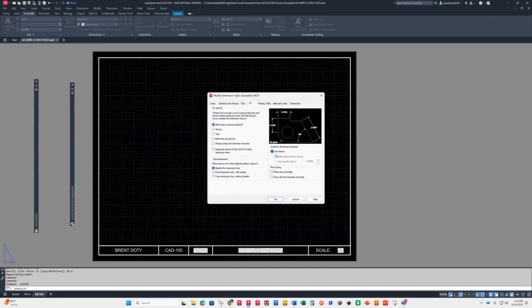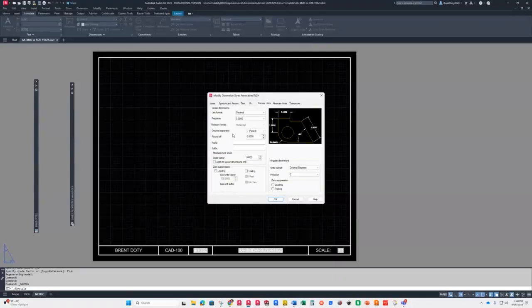And then under fit, annotated is what we're set for, so we're good. Some people like to mess with this one where it says either text or arrows, or the text needs to fit in between, whatever, both text and arrows. And so it just depends on what you want to do. So I'm going to use that one for now. There was one that I thought I wanted for sure, but it doesn't matter. I can show you how to fix them and make them look good.